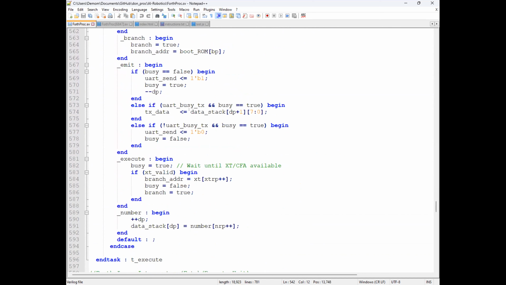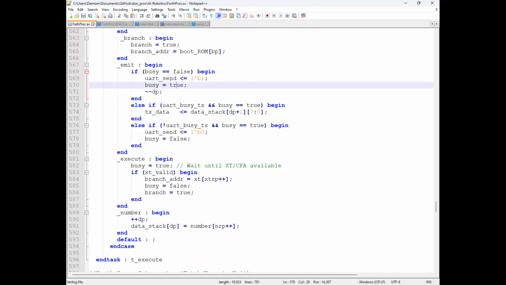Words like emit. Emit's an interesting one because that does take multiple cycles, because I believe emit waits until the character has been sent over UART, or the UART might be busy, so it might not be able to send it straight away. So this is a multiple cycle operation.